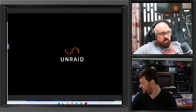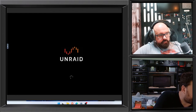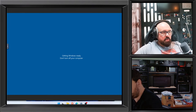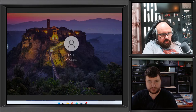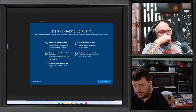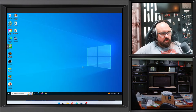And right now, all we're doing is just loading up this Windows 10 VM just to make sure that passed through correctly. I can't imagine it didn't, but, you know. I should just be able to test that by simply plugging in any USB drive into it, right? Yep. Let me plug this in here to make sure there's something on it. Okay, eject. All right, so I'm just going to plug this in, and if that works, then we're good to go, and then we can just move to the Windows 98 section of this stream.